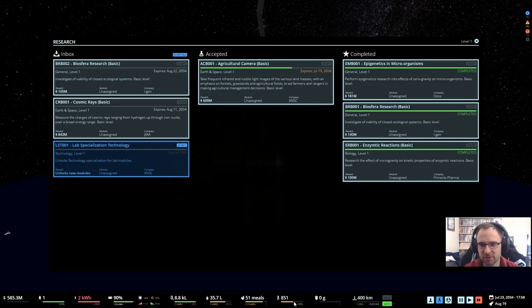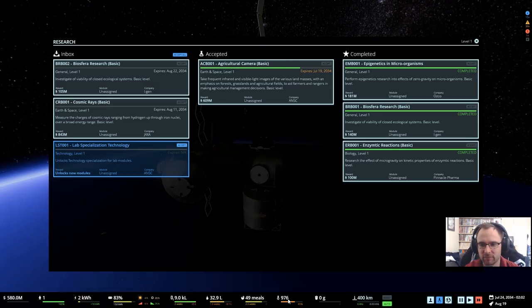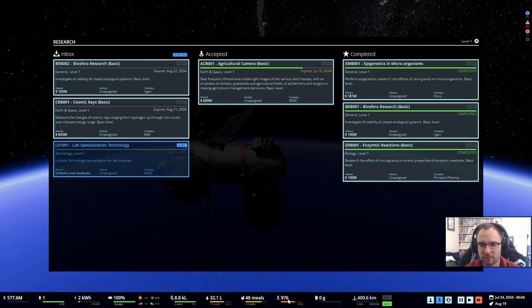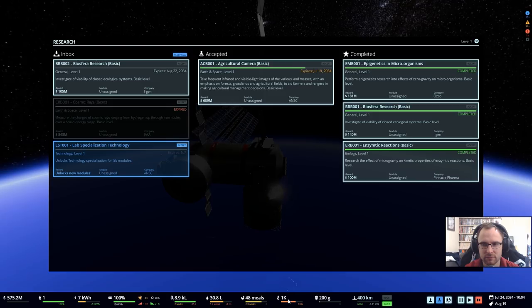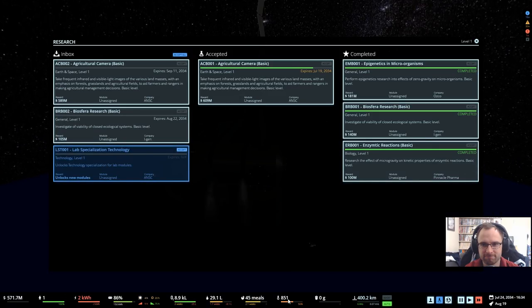How's our temperature? Our temperature is actually fine. As soon as we get to the night side, we bleed off a lot of the heat. We are running out of water. Commander, we are running out of water. Water levels are dangerously low, Commander.